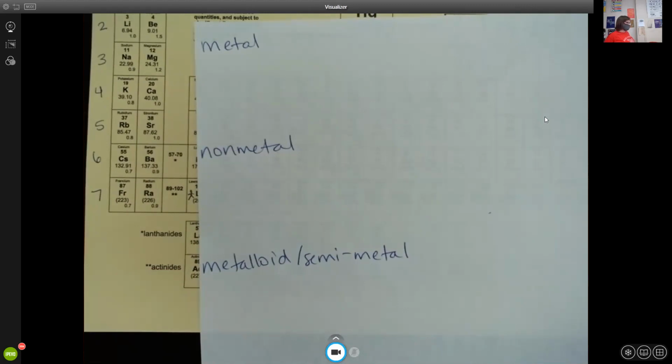Anyone have an idea about what characteristics I might use that we could apply to all metals? What do you know about metal? There's a lot of metal in our world. It's usually solid, but I'm not going to write that one down because there's one exception. What's the exception? It's mercury. Mercury. Yeah, good job. How would you describe a metal besides solid? I know I'm kind of being vague here. Yeah, a lot of them are pretty heavy. Yes, that is an excellent one.